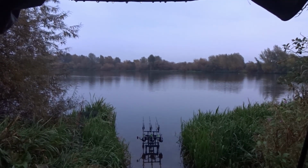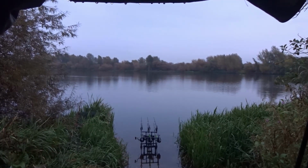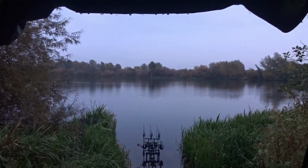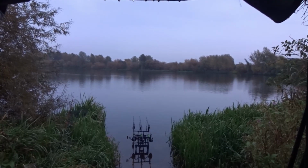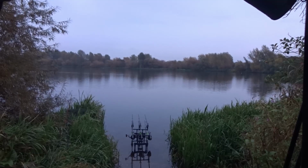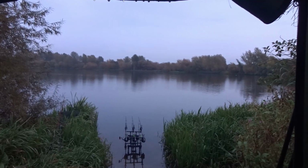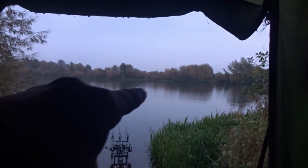I've not had no bleeps, no liners, no nothing. I didn't see anything last night going into darkness or after darkness, and then I woke up to go to the toilet through the night. I don't know what time it was. I came back to the bivvy, and then I heard a splash, looked out, and there was one boshed out right over my spot. It was about here, just next to it.